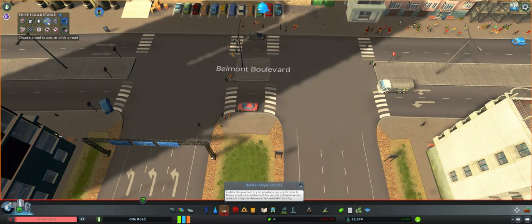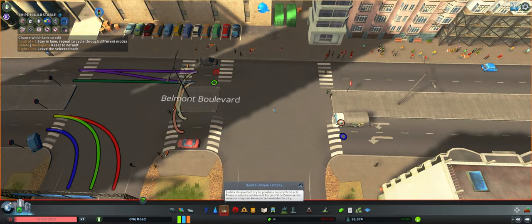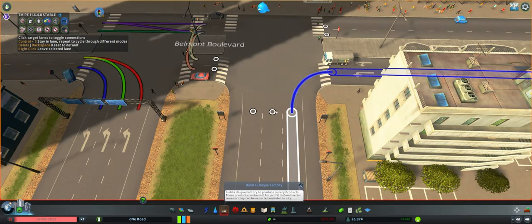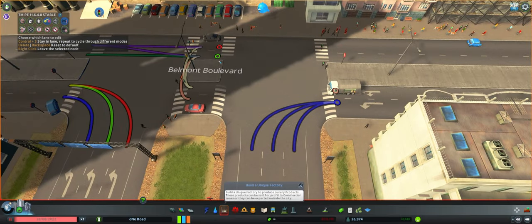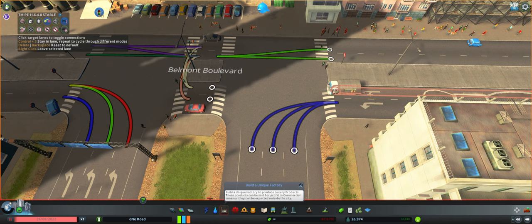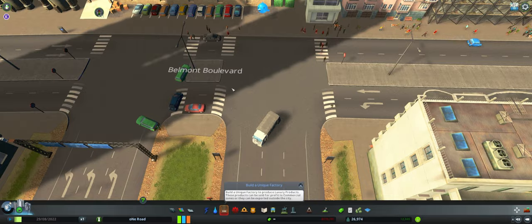Now, are you serious here? If you come here, you have to go down there. If you're here, you have to go straight on. If you're there, you have to go there. If you're there, just go straight on. Simple as that.